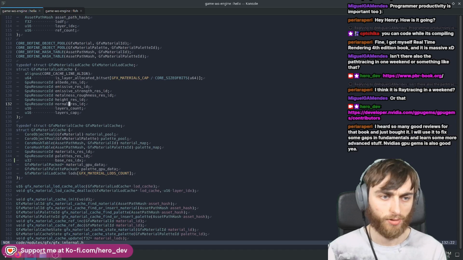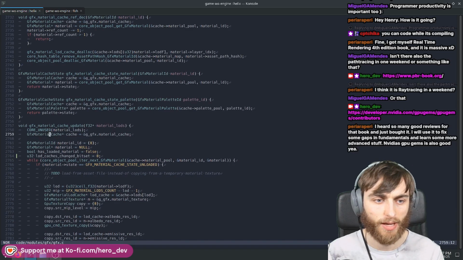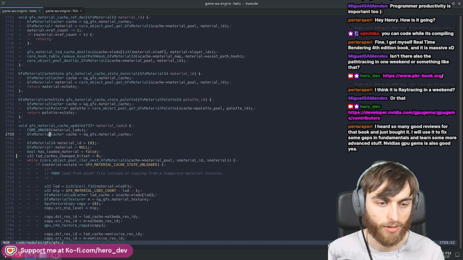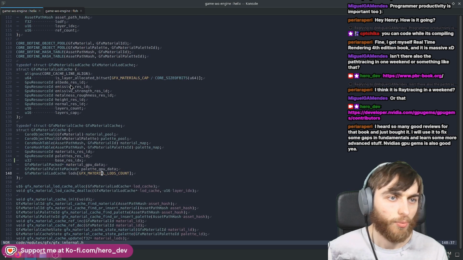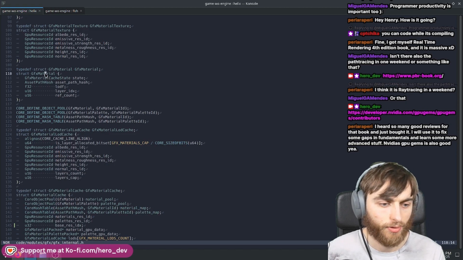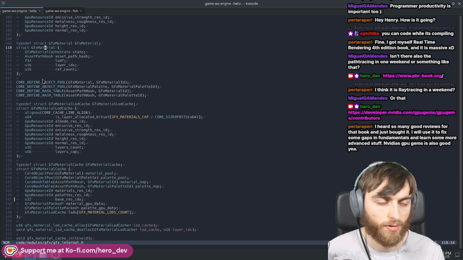So now that we have the LODs feeding back from the GPU and getting passed into this function, there's this material here that's been bookkept as a sort of state.